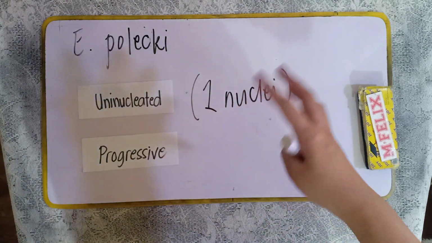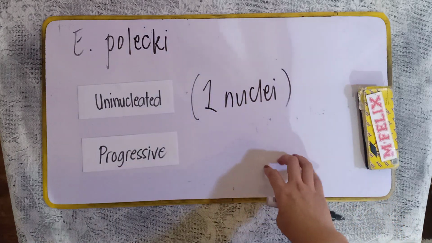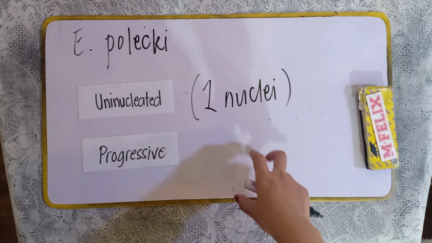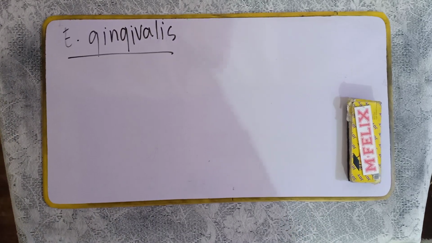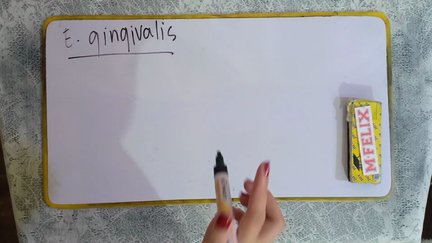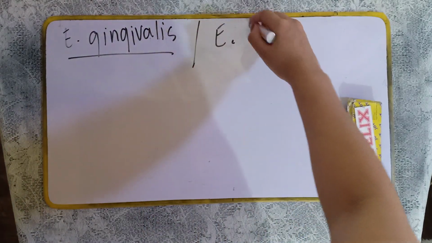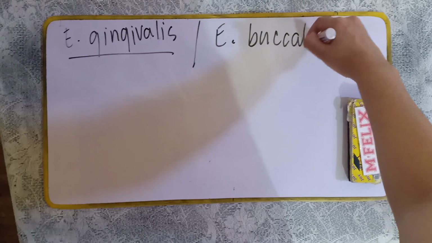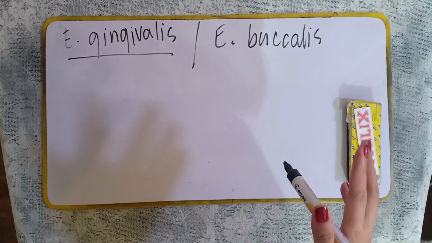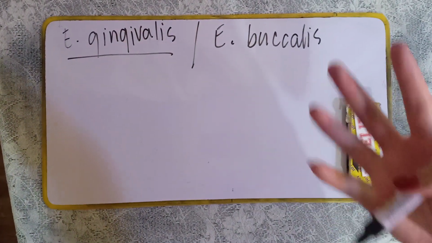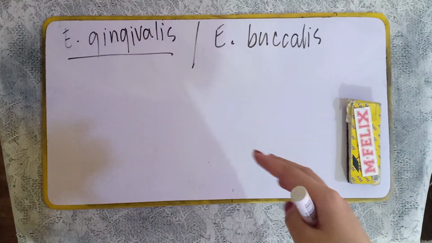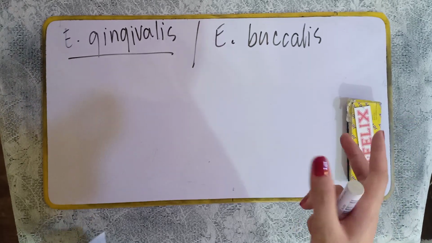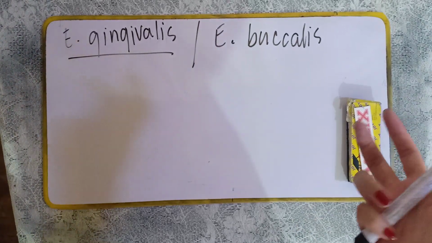Okay, and then in stained fecal smears, the nuclear membrane and the caryosome of this parasite are very prominent. And then next we have Entamoeba gingivalis, also known as Entamoeba buccalis. Now this parasite can be found in the mouth, in the oral cavity. They live on the gums and teeth surfaces, in the gum pockets or sometimes in the tonsillar pockets.